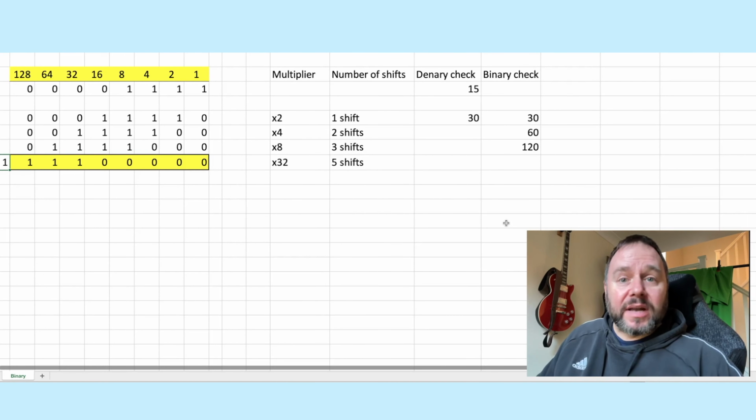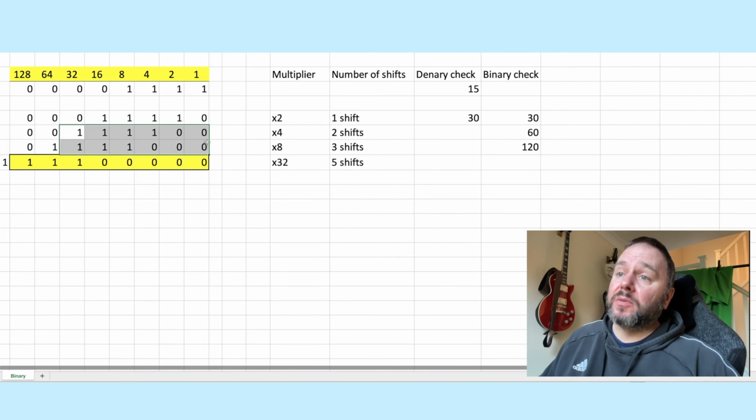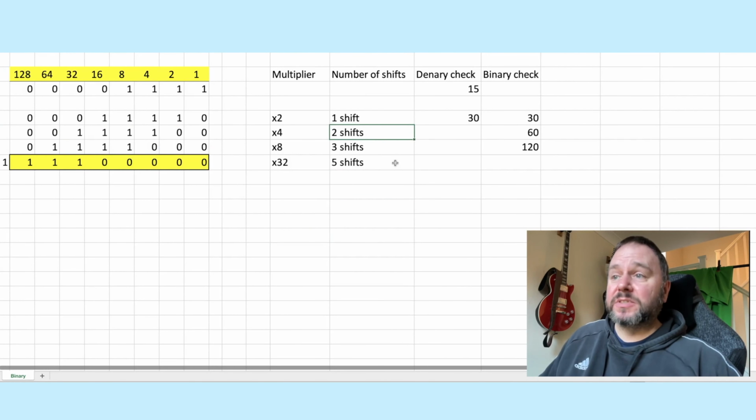When you are writing your answer down in an exam, to show your working, just write down how many shifts you've taken. So write your answer down and there's 1 mark. And if you say, I did 2 shifts, 2 times by 4, there's your other mark. If you get an overflow error, you'll get a mark for that if it asks you.